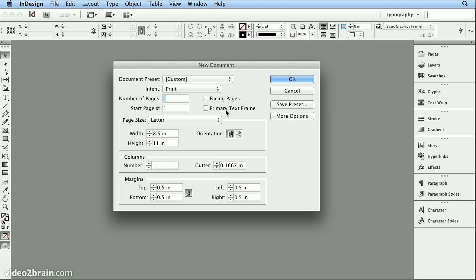I rarely use primary text frame because often I'm placing text in InDesign through File Place, and when you place text, InDesign builds a text frame for you automatically. In fact, if you select an image, InDesign builds an image frame to the exact size of that photo or drawing when it's placed. So coming from a previous page layout program, many people got in the habit of building boxes before they place stuff.